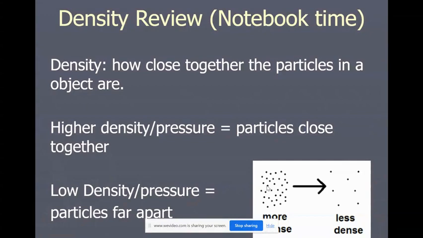And you would draw that in with a bunch of the dots close together. Low density is the same thing as low pressure, and that's where the particles are far apart. The weight, the mass of all those, is spread out more, so it's not pushing down as much. And because there is more space between it, that's going to affect the weather and what we can see. Get that written in, and then we're going to move on.